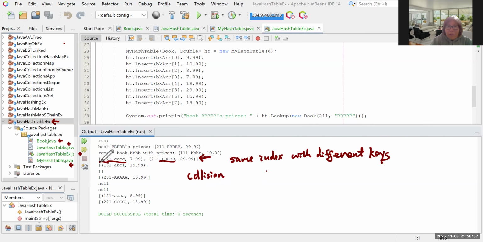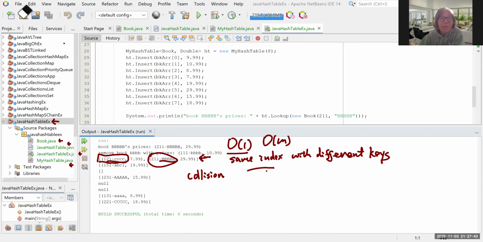Clearly, why is this book, why is this book? These 2 keys are completely different, but the index is the same. So what we do is, because we use a linked list, we can store them in the linked list. So in this case, when you do search, it's not purely order of constant. It's order of constant for the index part, but when you do the linked list, it is order of n, based on the size of the linked list.